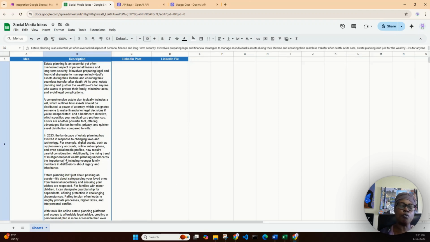The reason we have this much information is we want ChatGPT to have material it can choose from, rather than just using whatever it created, and you'll see ChatGPT will be able to gather information that will make a very good post.